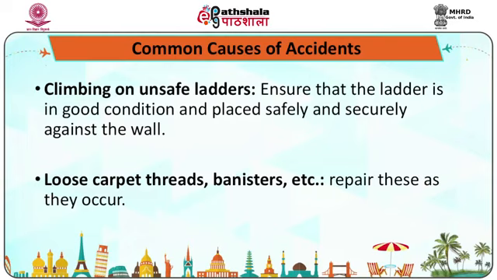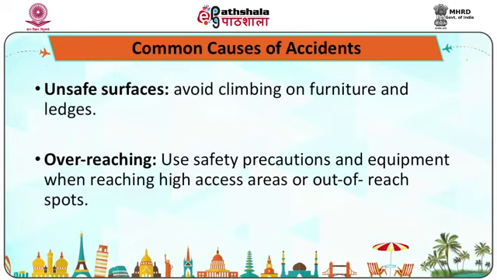Climbing on unsafe ladders: ensure that the ladder is in good condition and placed safely and securely against the wall. Loose carpet threads, broken stair nosings, etc.: repair these as they occur. Unsafe surfaces: avoid climbing on furniture and ledges. Overreaching: use safety procedures and equipment when reaching high access areas or hard to reach spots.